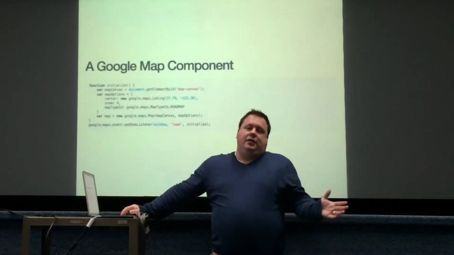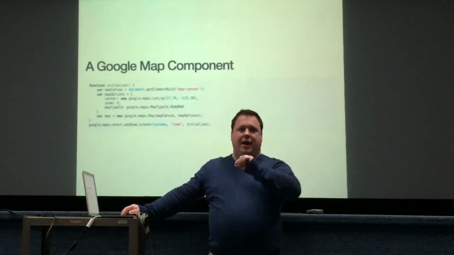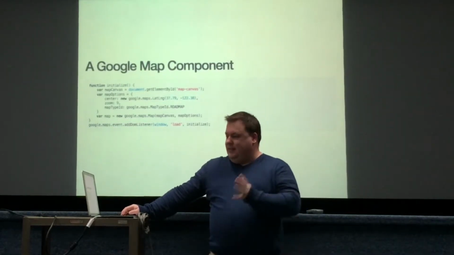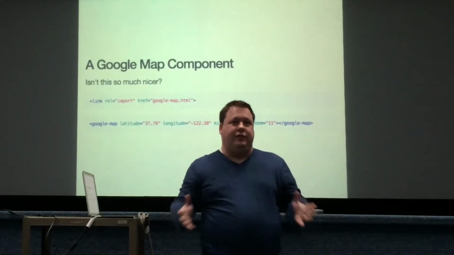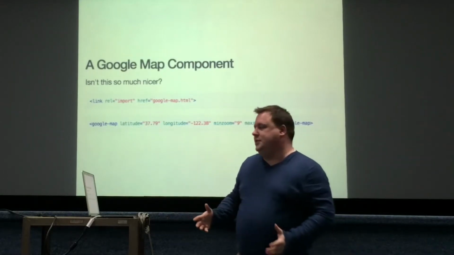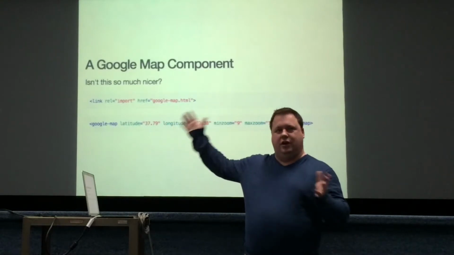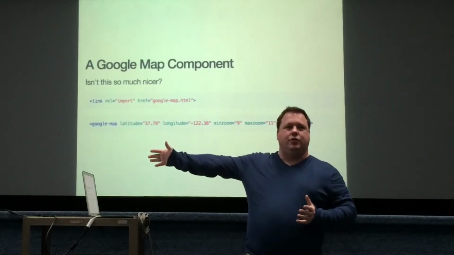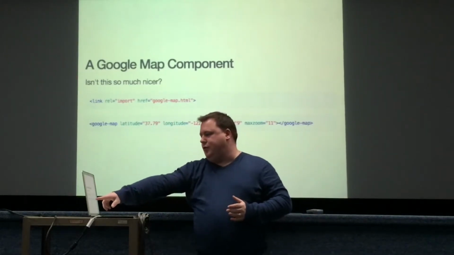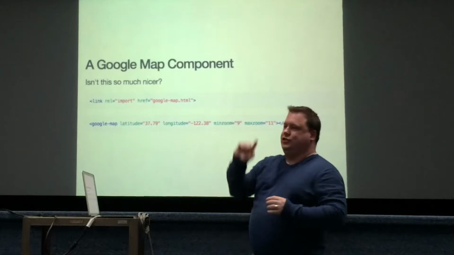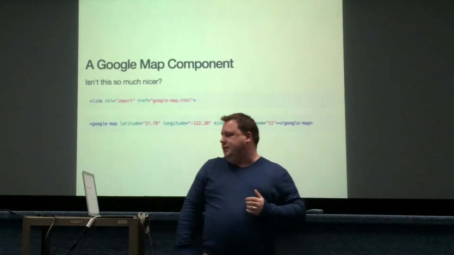And that seems like a fine amount. It gets more complex if you want to add pointers and little map pins and stuff. But that's the basics. That seems like a lot. But if Google Map is a component, which it now is too, Google actually released a bunch of stuff componentized, this is all you'd have to do. You have a link rel import, which I'll talk about later, but that imports the Google Maps component, and then you just use it. You throw in this tag, google-map, set latitude and longitude here, set the minimum zoom level to 9, set the maximum to 11.